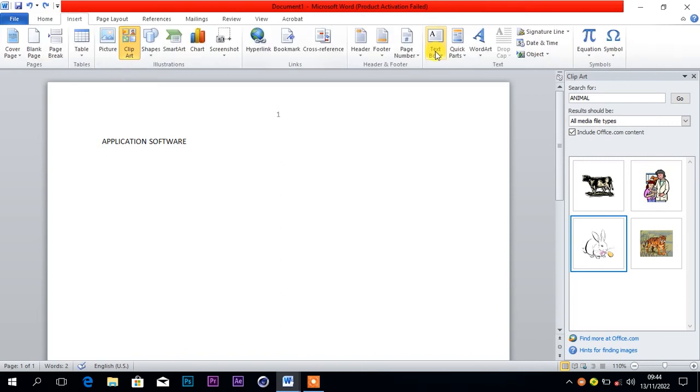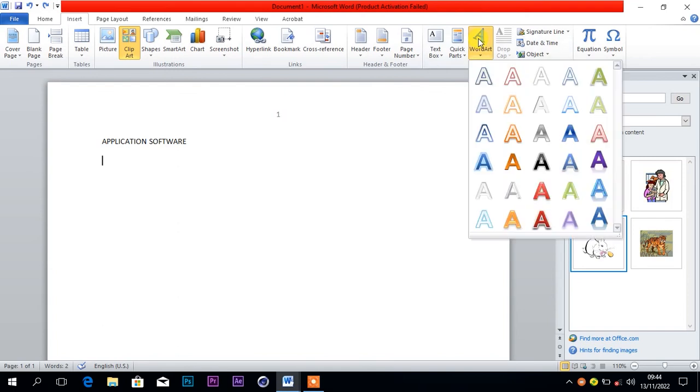Then we have another tool called the word art tool. The word art tool helps you to insert a word art in your work. For example, if you want to insert a word art of the name Peter in our work, we shall just come and click on the word art. Then we select one of these word arts, the one that we want to use.